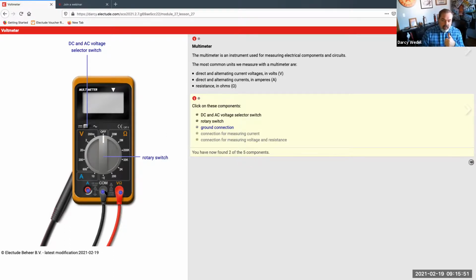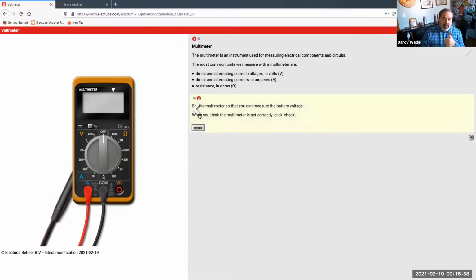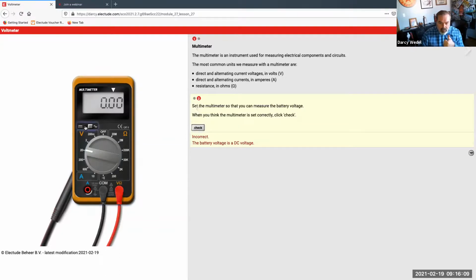Once they finish finding all these parts and pieces, they go on to the next, and if they get this question right on the first click, select the multimeter so we can measure battery voltage. So once they get this, they hit check. Oh, I've messed up there. So that's another red. But when they restart the lesson and go back and practice, they can turn that bar more green if they answer certain questions again and answer them correctly.